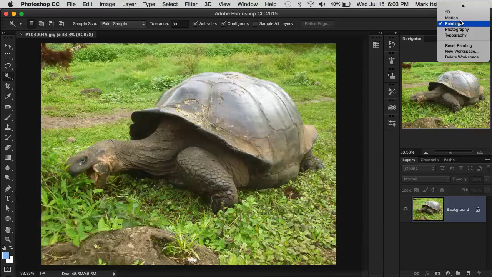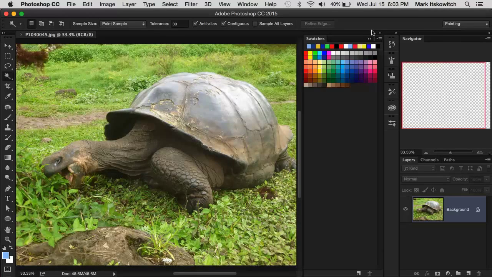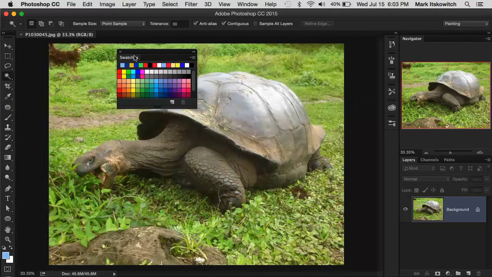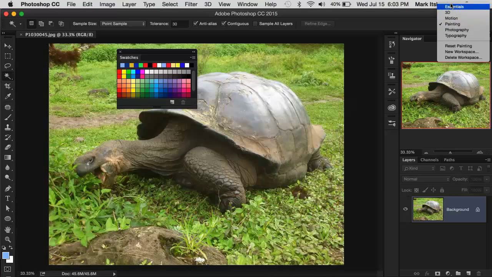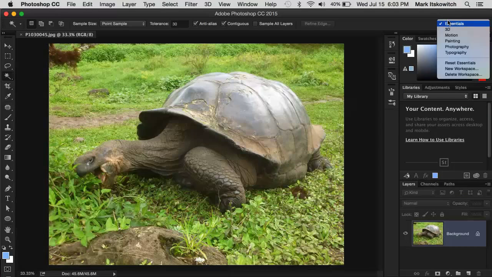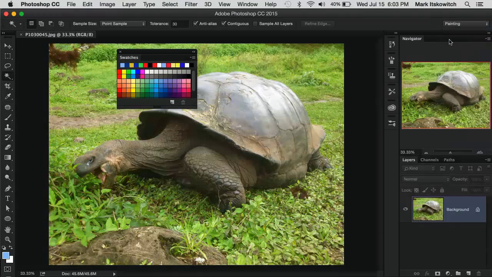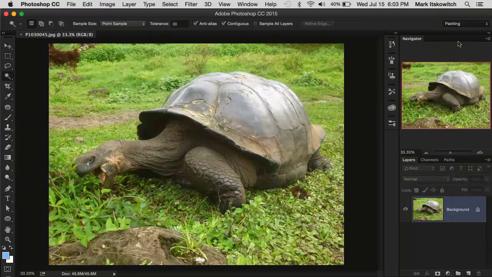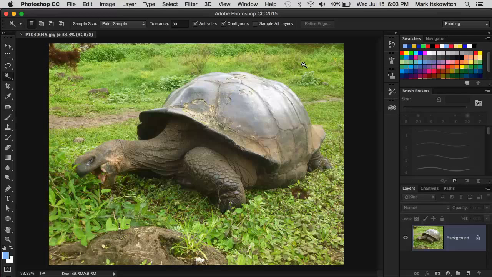So I'm going to go ahead, and you'll see that once I do this, if I move anything around, and if I move this here and I leave it, if I go to Essentials, and then I come back to Painting, you'll see that it leaves the room, or the workspace, if you will, exactly the way that I left it. So now I can go down to here where it says Painting and drop down and select Reset Painting, and it resets it exactly how it was shipped with Photoshop when I first downloaded the new application. I'll reset, and you'll see it just puts your workspace back together. It's like a quick way to clean up your room.